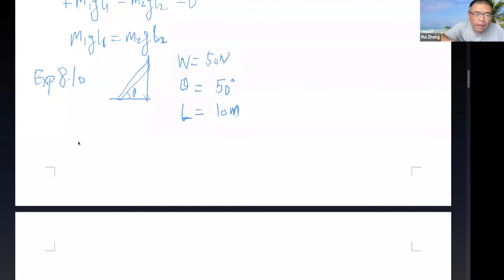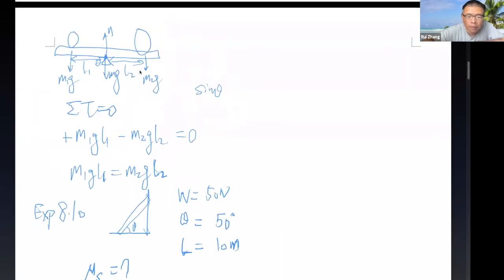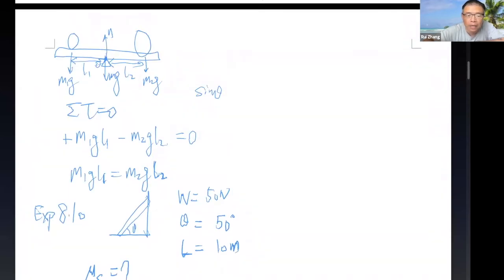Well, again, this seems a little bit odd, right? How come it's related to the coefficient of static friction? So let's try to understand this situation and do some analysis to solve the problem. This one's definitely a little bit harder than the previous example, okay? So what is going on here? We should start from a free body diagram for force analysis on the ladder, because otherwise we wouldn't understand what's behind it. So this is the ladder right here.